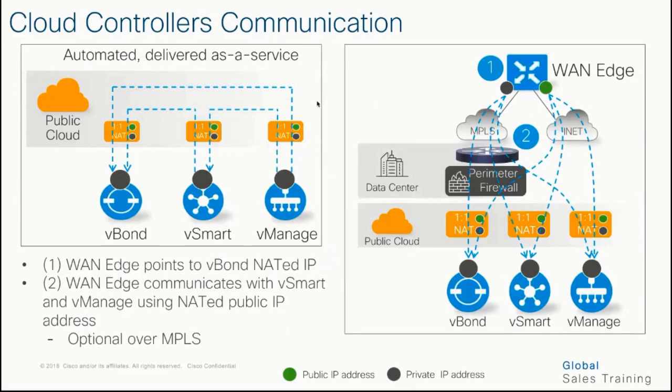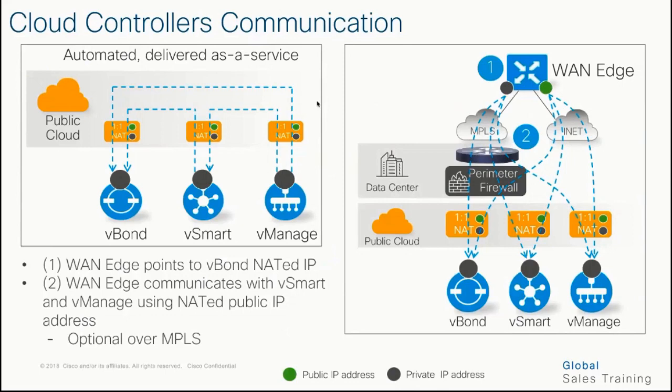And if you have a transport like MPLS, it's optional to enable a control connection. Or if you really need it, let's say you want redundancy for the MPLS as well, you can NAT that and communicate via vBond and then go through the vSmart and vManage. So ultimately, if you go with the cloud-hosted controllers, these things are already covered. Those NATing parts and the communication, you don't need to worry about what's happening in the background. Cisco is taking care of all these parts as of today. So do we have any questions?